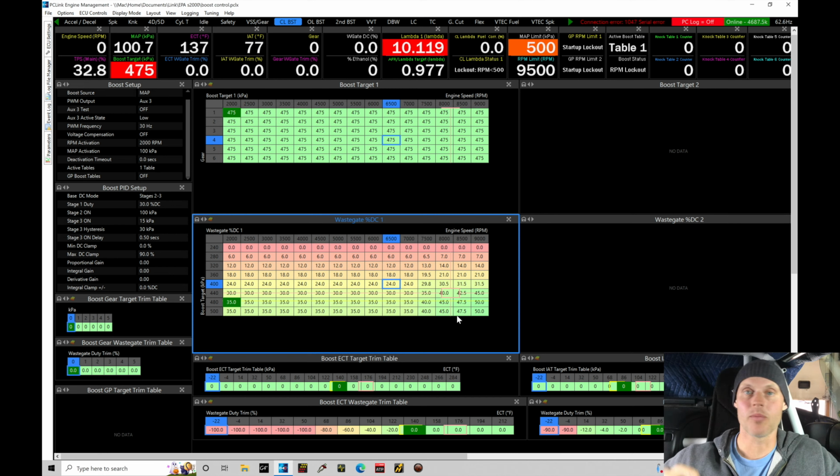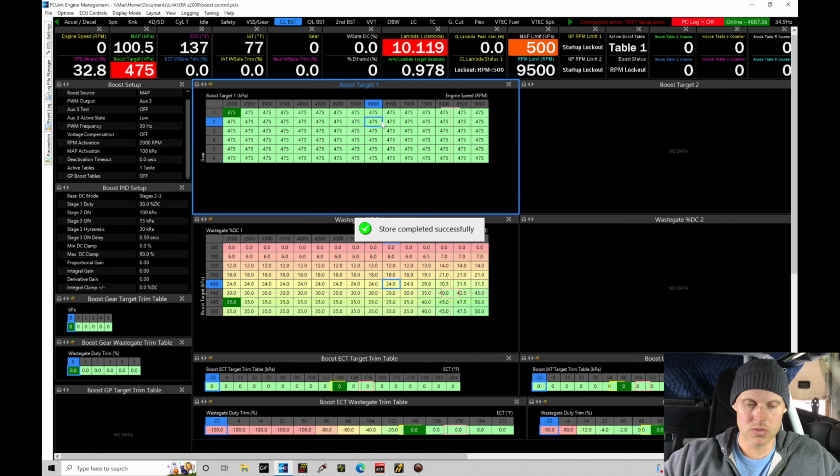We're gonna bump the boost up. We're not touching our timing. Our fuel model looks good. I have to go and try it. Let's go ahead and store this to the ECU. I'm also gonna save the file right now. And we should see a power increase. I'm anticipating probably seeing another 100 horsepower out of upping the boost.